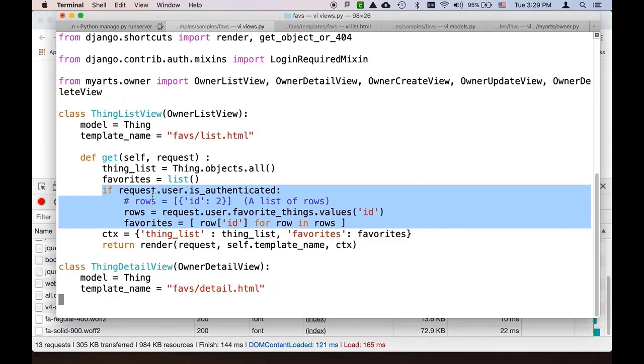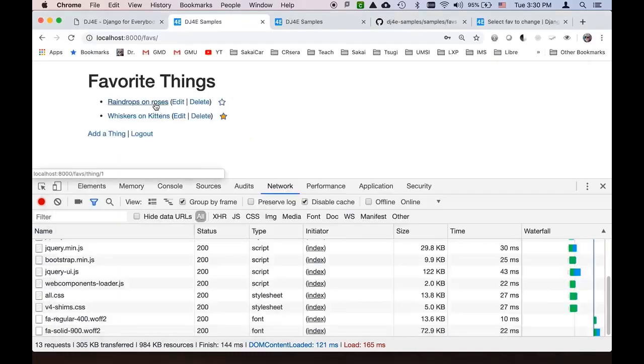And so here we are in views. If the user's authenticated, let's go to the current logged in user and get a list of their favorite things, but only the ID field. Now, this would give you a list of objects, and each object would be ID:1, ID:2, ID:3. And so we use a bit of list comprehension so that I end up with a favorites that's just a list of the IDs of the things for which I have a favorite. So in this case, if this is like thing 1, and this is thing 4, that list will be just 4 because 4 is favorited and 1 is not. So I might have 50 of these, and you might only have 2 of them favorited.